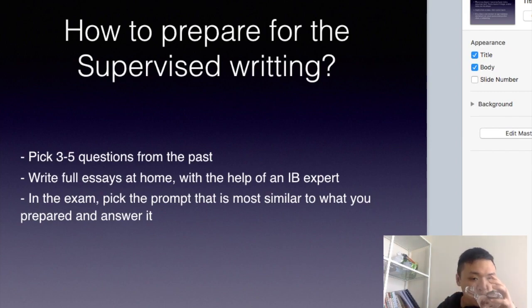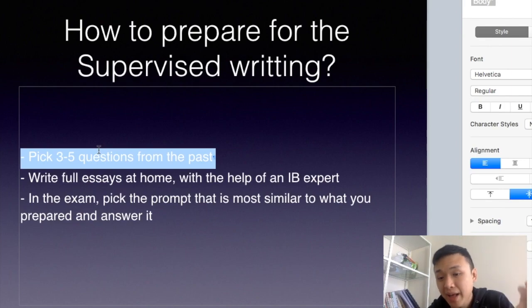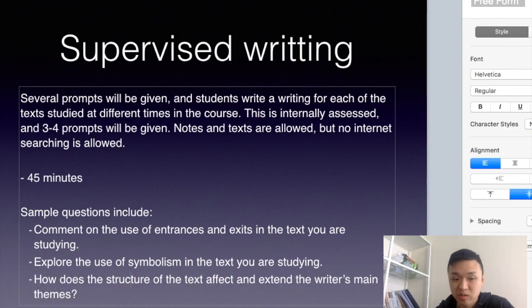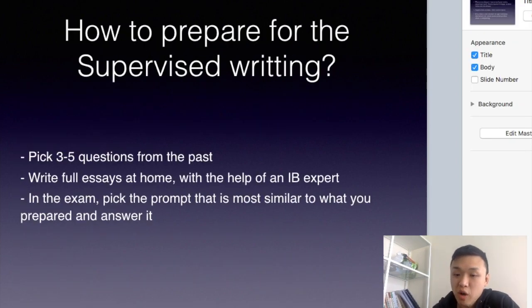All right. So the way I would suggest you prepare is you can pick 3 to 5 questions from the past that have showed up. For example, I told you there are three example questions here. These are some examples of questions. So pick 3 to 5. If you want to be over prepared, then pick 5, right? If you don't have enough time, then maybe just do 3, right? But the more essays you do, the better chance you have.